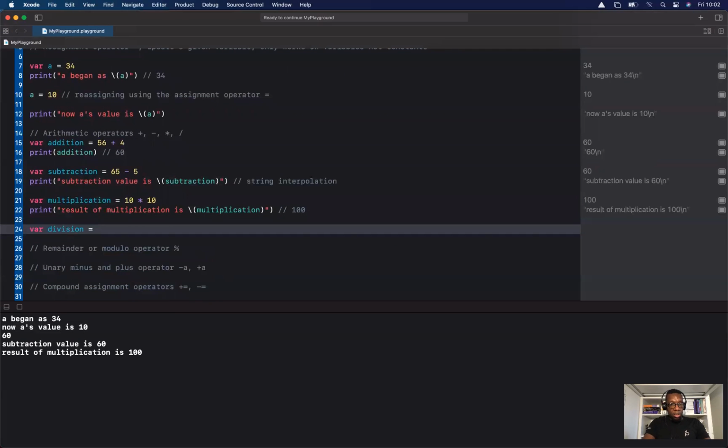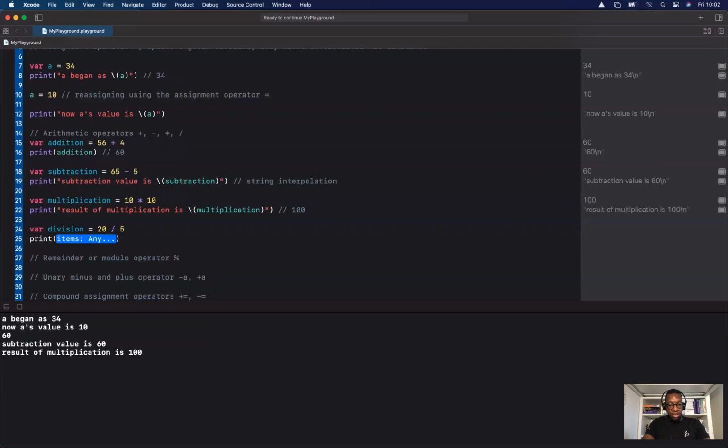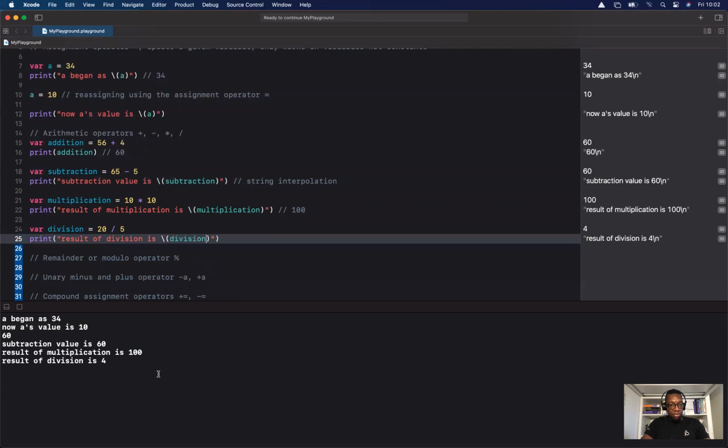Division of two numbers here, we'll say 20 divided by 5. And here we will get our answer, and we'll print result of division is division, like that. We'll run it, and we'll get 4.